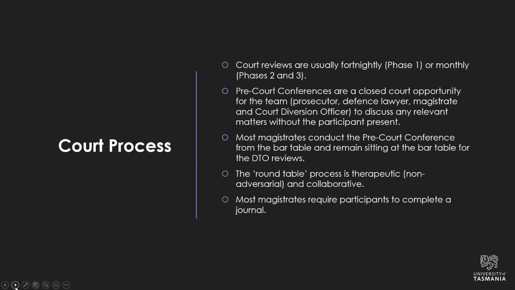The roundtable process is therapeutic. So this is where we talk about therapeutic jurisprudence. It's part of the different phases, phase 1, phase 2, phase 3, but it's also about the way the court operates. It operates very differently. It's a lot more collaborative. It's non-adversarial. So even though the prosecution's there and even though the defense is there, they're not trying to win the case. The prosecution's there because they actually want to see the person succeed and get through their CMD time without failing. And most magistrates will also require participants to complete a journal and to bring that journal with them and talk through what problems they may be having.